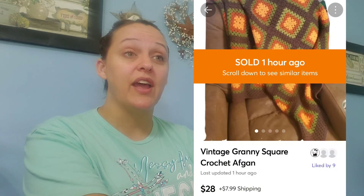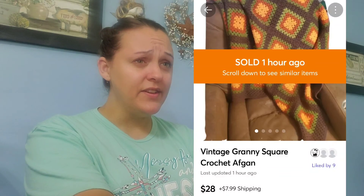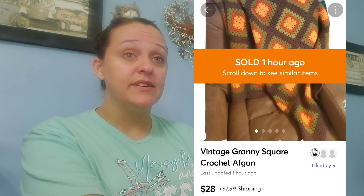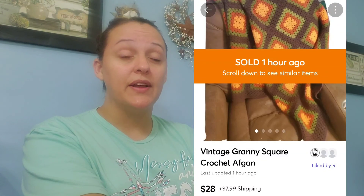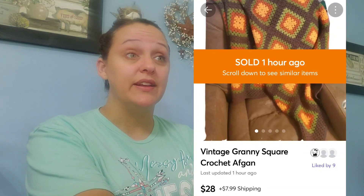The last item to sell — I've had this listed for a while and just kept dropping the price. It did have a little flaw, but I kind of patched it up and I did disclose that. This was the sale that snuck in at the last minute: a vintage granny square crochet afghan blanket — very Roseanne, very fall. Someone made me an offer for $28. I paid $4.46 for this at the regular thrift store, but I still made a profit of $17.11. That one is going to Indiana.